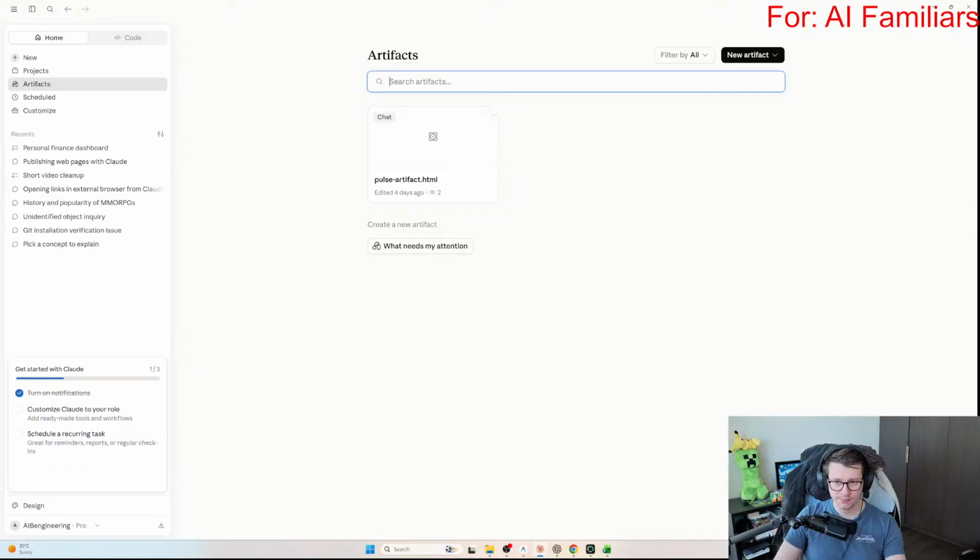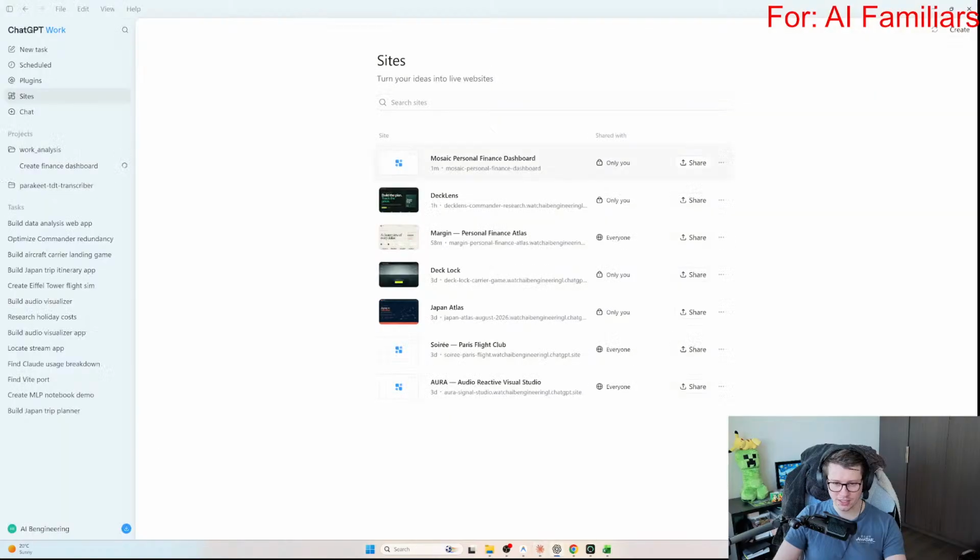I think it's a little bit harder in Claude Code artifacts. Actually, I think ChatGPT sites is a little bit more polished. If you can create and share a website with somebody really quickly, for helping a family member with something or explaining something, send them a link: have a look at this thing, it'll explain how this XYZ works. You can help more people quicker and just verify that the thing you're sharing with them is correct. I think that's pretty powerful.